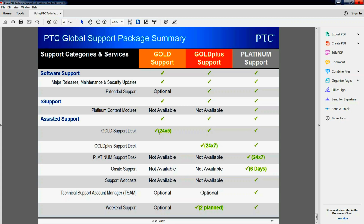However, I show you this because I want you to know that there are different levels of support that PTC can provide you. But on our end, from Tech-30, we are 24/7. We want to help you as much as we can. Don't hesitate to reach out and ask us for help. PTC has their different levels of support. We only have one level of support, and we want to make sure that you get as much as you possibly need. So never feel hesitant to reach out and talk to us.